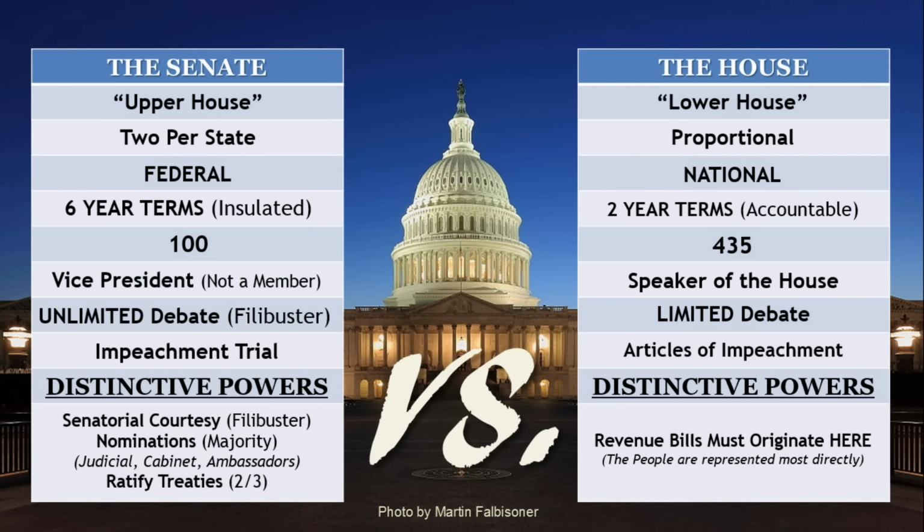So here are both of these bodies. If you want to pause it and just take a look, comparing, of course, the Senate is a House with a smaller amount of people. It's the federal House. There are these traditions of courtesy and aristocracy and all of that kind of stuff, whereas the House is a larger body that is intended to be national in scope and more democratic and directly representative of the people.